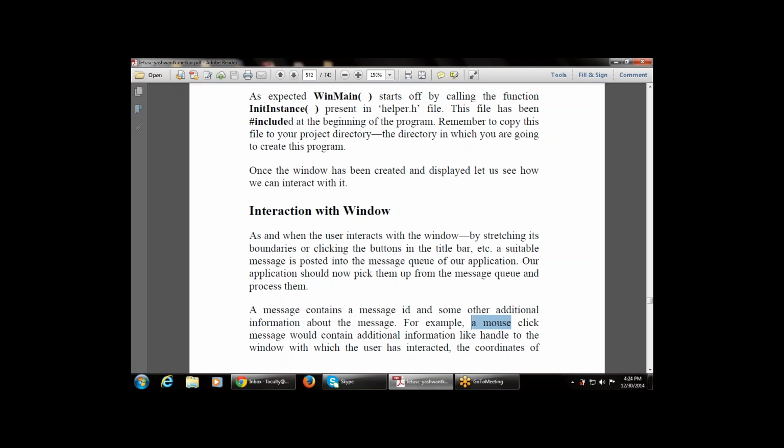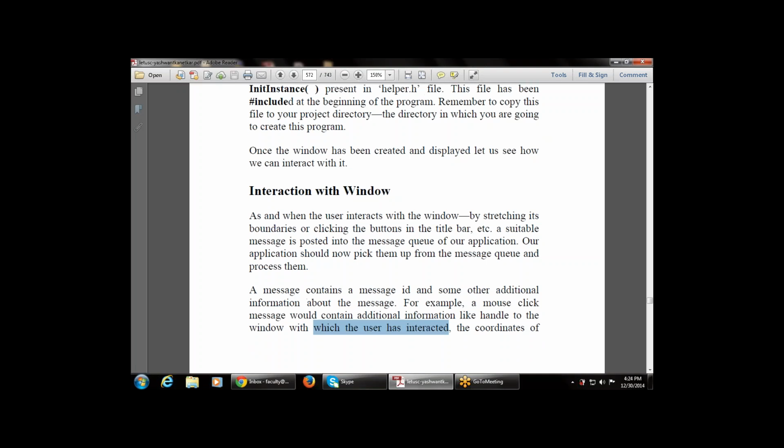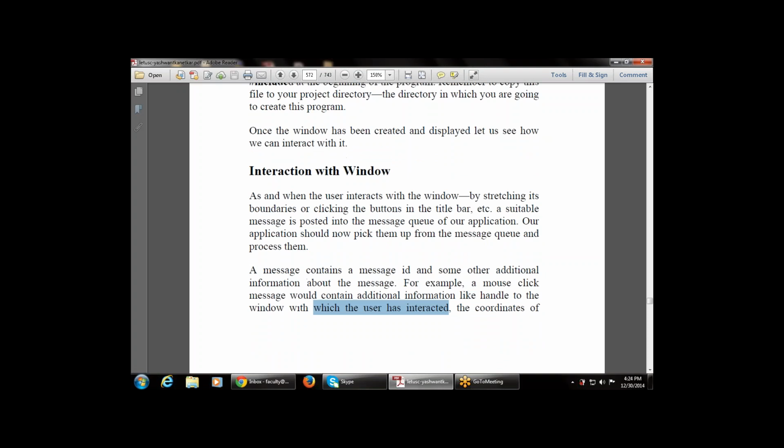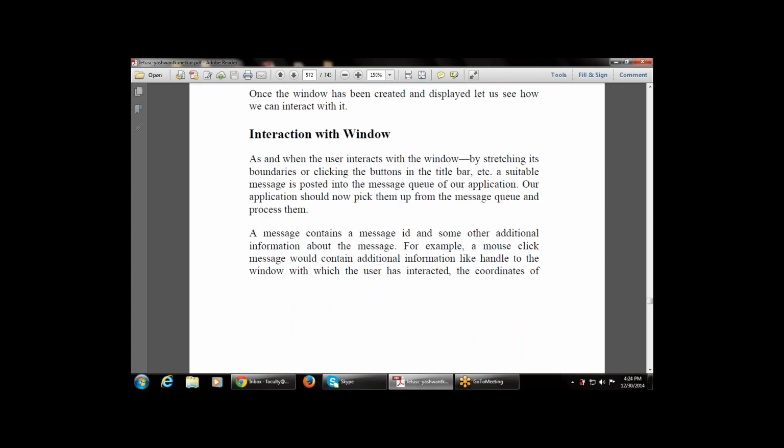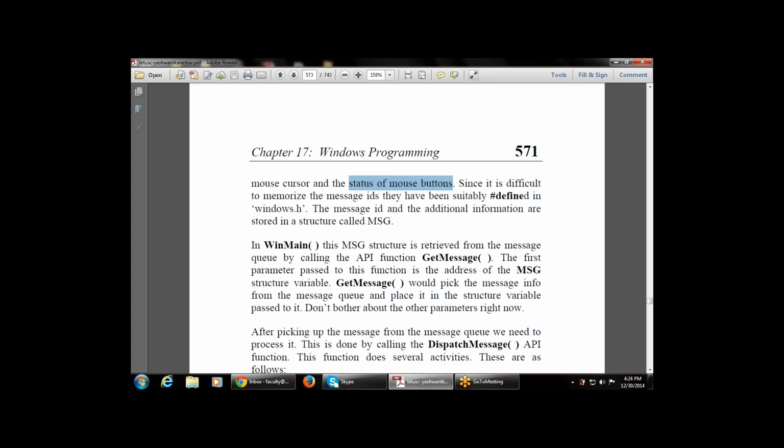For example, a mouse click message would contain additional information like the handle to the window with which the user has interacted, the coordinates of the mouse cursor, and the status of the mouse buttons. These are the ways we can get additional information about the message.